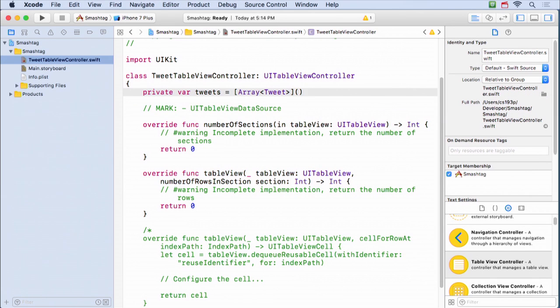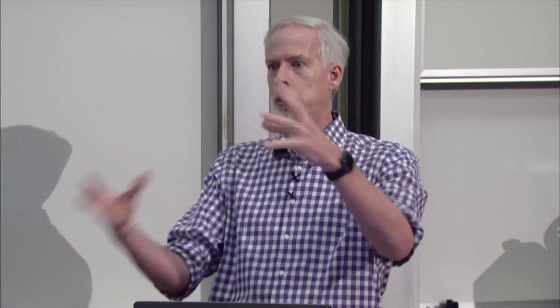Okay? Why am I making an array of arrays of tweets? Because I'm going to be able to put some tweets in my table and then go fetch some more and put more in. And every time I put more in, I'm going to put it as a new section. Okay, table view section. So each array on the inside of this array is another batch of tweets, and the outer array is all my sections. So I have a really nice data structure here. It really matches up nicely with table view. And it's kind of nice to have that kind of data structure, and I kind of recommend that in the homework.